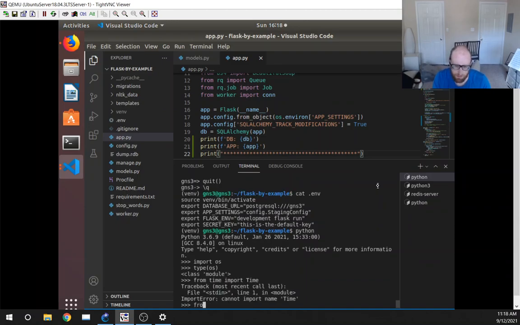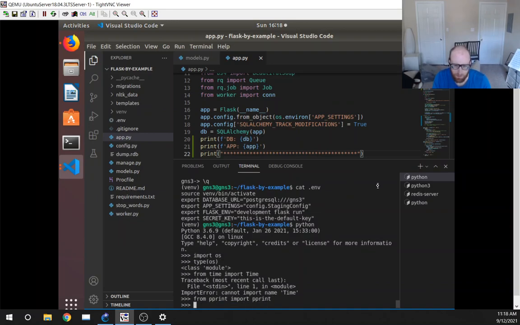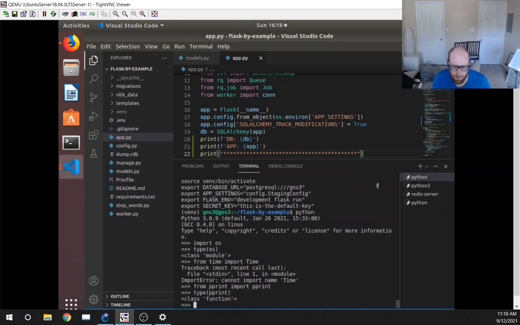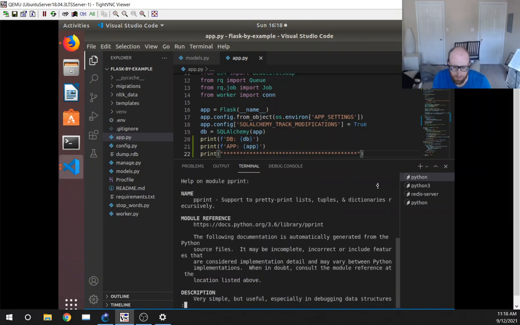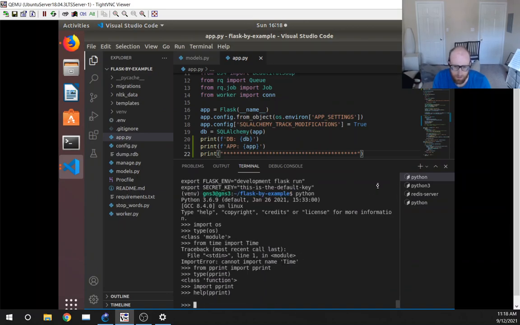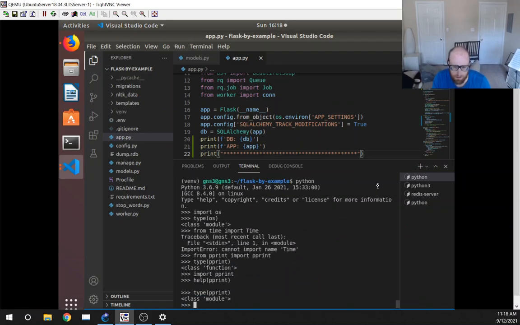Now that's a function. Okay. Now it's a module.